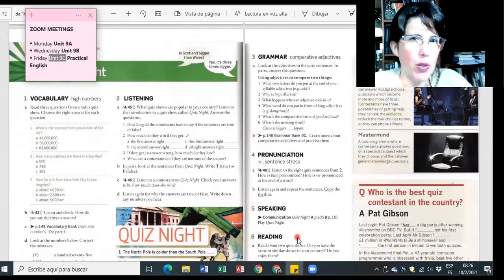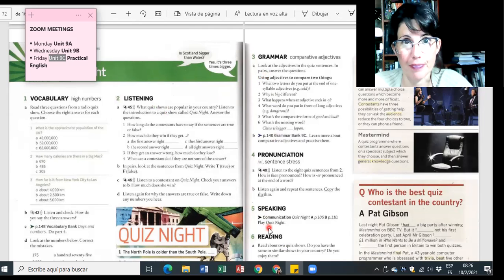So at this point of the course, you should be able to read the instruction and complete. So try to complete listening, grammar, reading. If you prepare that, the class is going to be more dynamic. And remember that we are waiting for your questions. Okay? So please write your questions. Let us know your problems with the course because we are here to help you. So please let us know and we will try to help you.